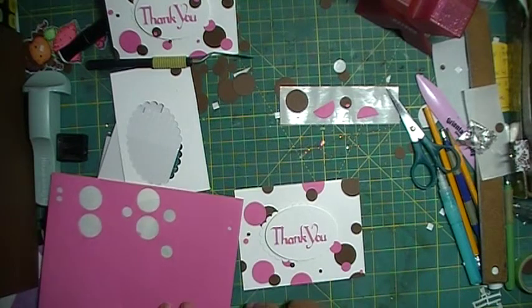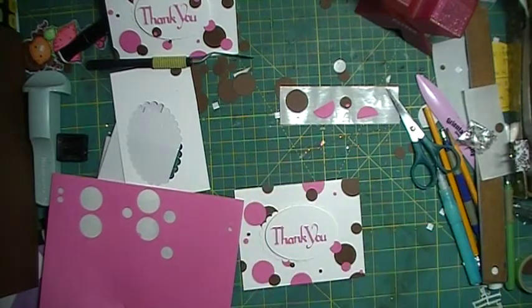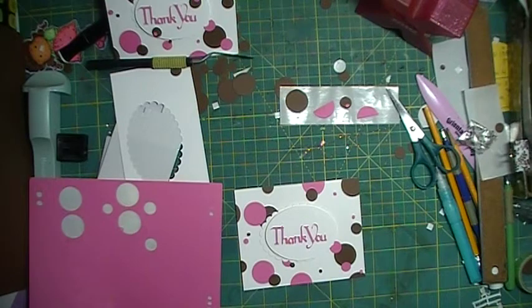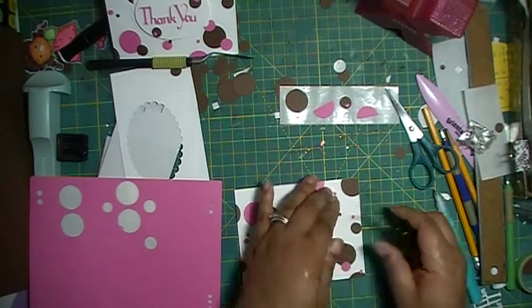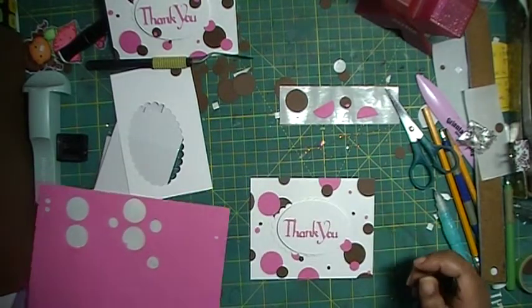So, excuse me. I'm going to take some of the little, I keep getting it without the adhesive on it. Some of the smaller, tiny ones that I have, and now I'm just going to sprinkle them around. I have some little brown ones, and I'll just put a dot, just to fill in some of the white spots. And that is absolutely adorable. I really like the way that came out.